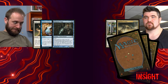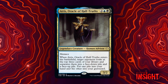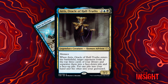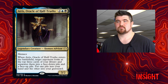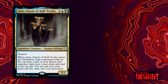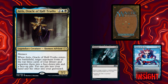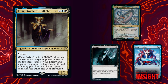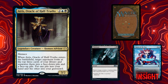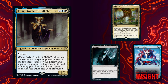And the person casting their fact or fiction just gets to take the best pile with all the information in play. Compare that to Atris, Oracle of Half-Truths. This card is analogous to fact or fiction in a lot of ways. It's obviously inspired by it, but I think the play is so much better because the person casting it is the person who ultimately has to make the decision with ambiguity. There's a face down pile that your opponent put face down. There's the known information of the cards that you could take with the cards in your hand. And ultimately, you have to kind of shrug your shoulders and make your best guess based on the combination of known and unknown information. The fact that it shifts the burden of complexity onto the person casting the card, I think makes it a substantially better design than fact or fiction.